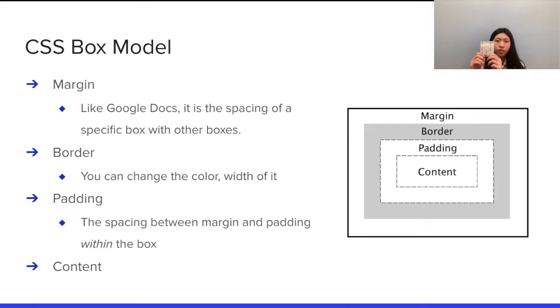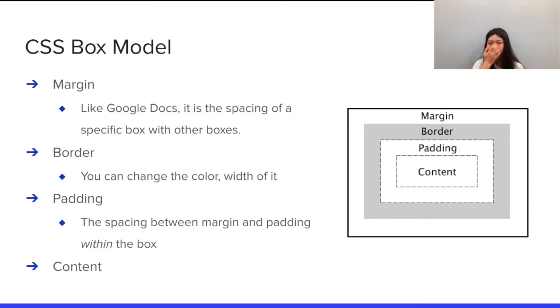And then if you just look at a box here, the content is the words and the drawings that are in black, and that is the content. And the padding is, if we set the padding, the words would shrink down more, and the background color would still remain the same. So let's say this is a div container, and the background color is set to orange or yellow, and then the content is the text here. If we have the padding, then the padding would add spaces, and this will be just the background color, and the content would shrink down.